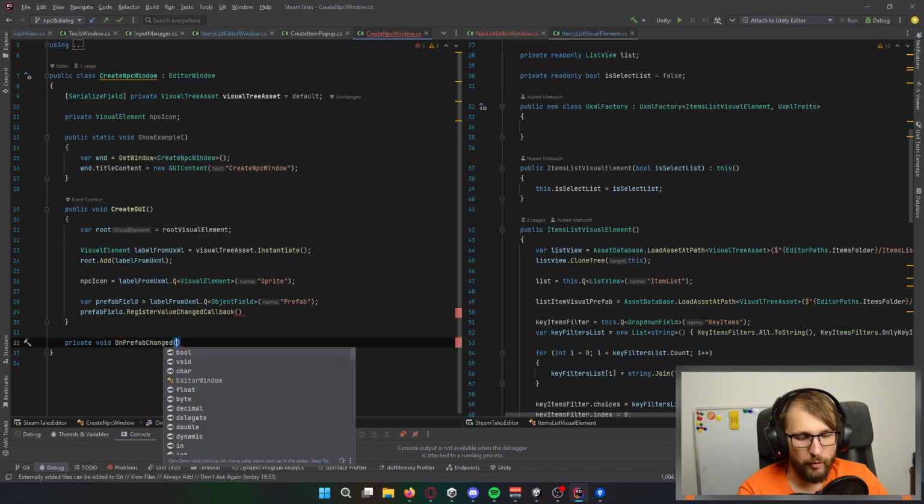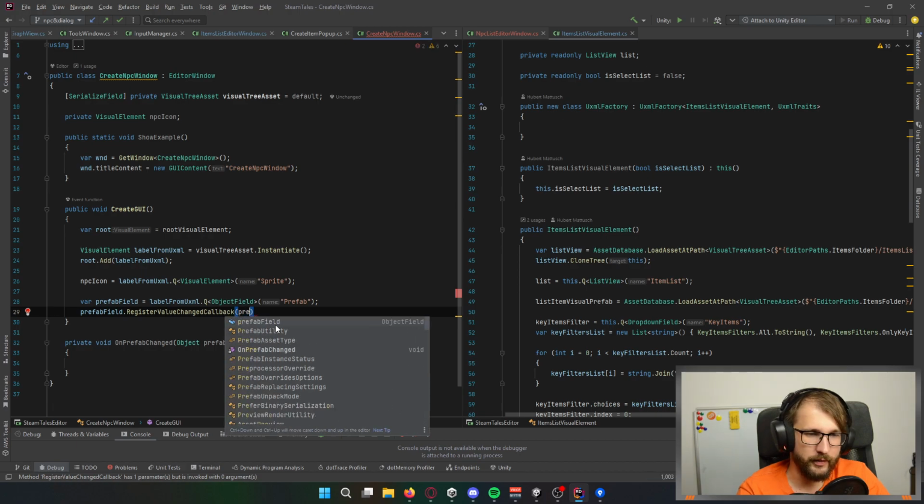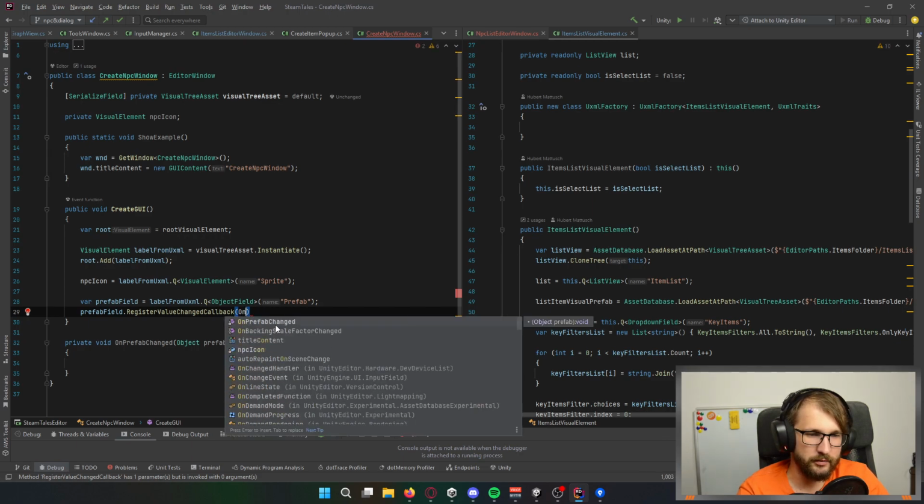That is object, but object with capital O, so Object from Unity. I cannot name this object, let's call it prefab. Okay. Here I will simply go with prefab. Wait. On prefab changed. Right.